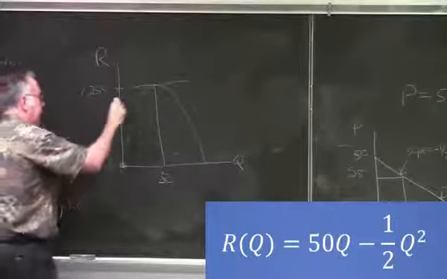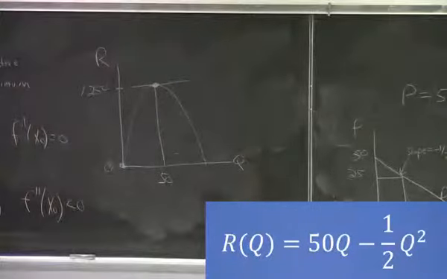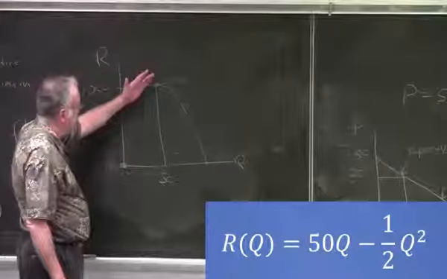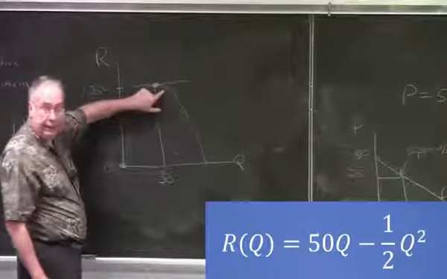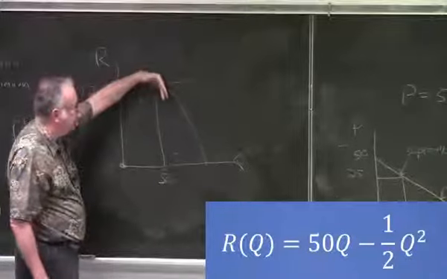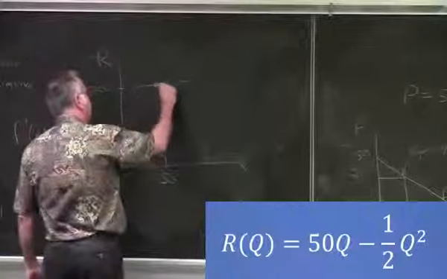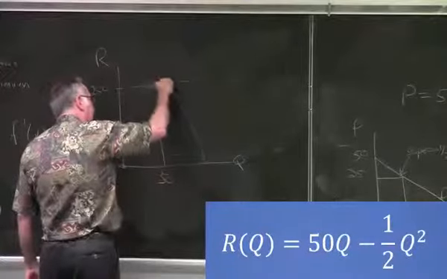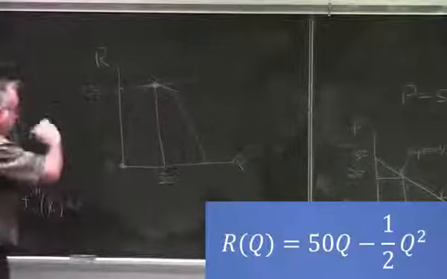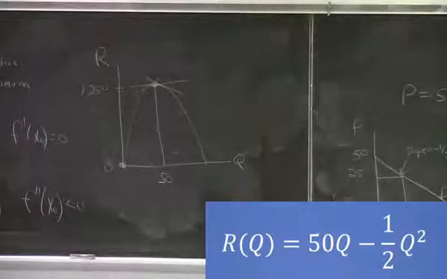And right here, at this point, the first derivative is 0 and the second derivative is negative. So a negative second derivative means as Q goes from left to right about this point, the slope is going from positive, 0, negative. That's a negative rate of change. As Q gets bigger, that's a negative rate of change. So it has that kind of curvature that guarantees that we have a relative maximum right there. Okay, so a simple optimization problem.